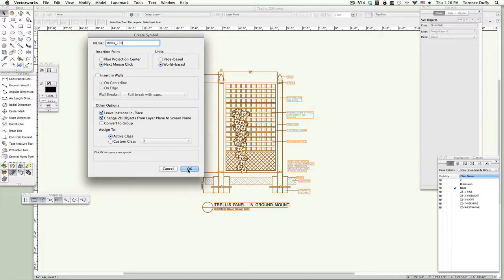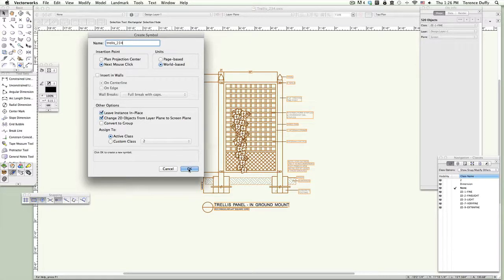The only time when this would be a pain is if you have a complicated drawing that you may turn none off for some reason. I don't know why you would. If that's the case, you can create a class prior to this dialog box, to say trellis or detail or something like that, which is totally fine.